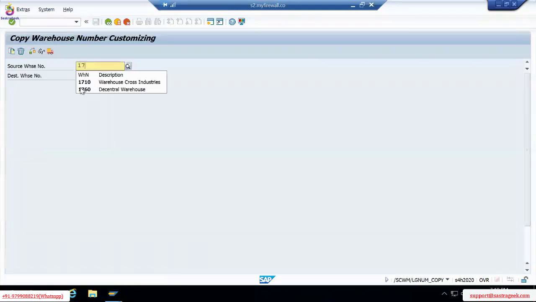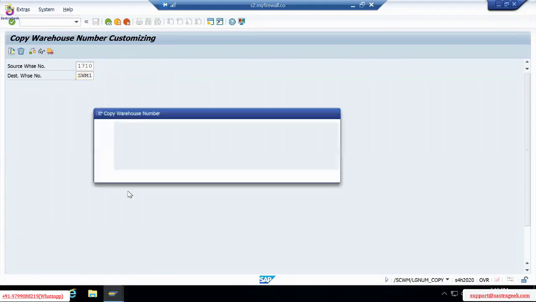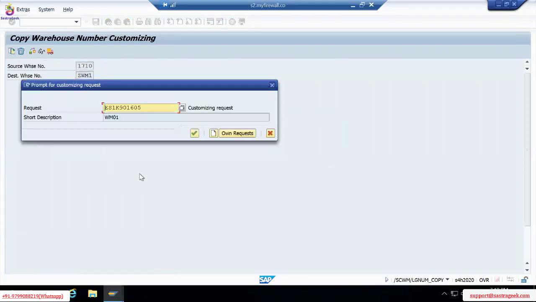For example, I'm just taking the reference of 1710, which is a standard one, and I'll put it to ZWM1. So that you can see pretty much all the standard configuration of your tables or your storage types and other information gets copied to your specific warehouse here.